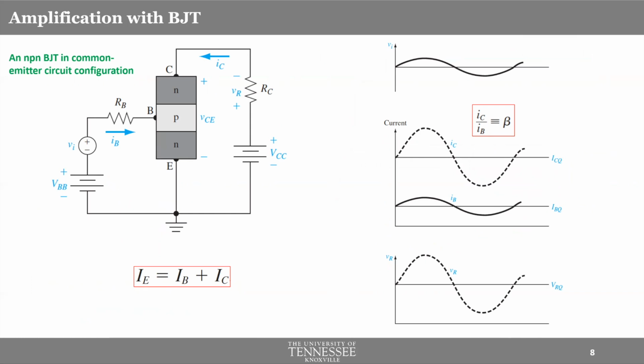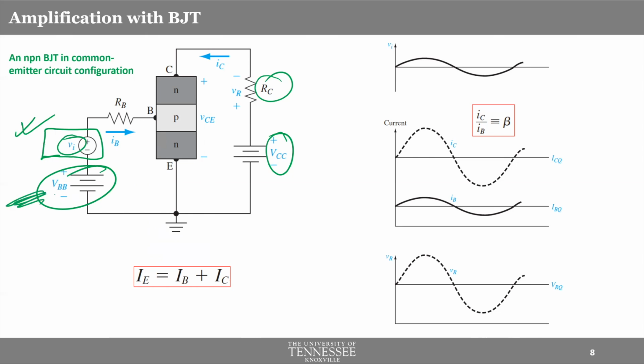So we will use technically the same circuit. See, resistance, you have voltage, everything remains the same, but one thing. That is, we have an additional input voltage source here, which is an AC source or alternating source. Okay, this is an input VI. The reason why other voltage sources are there is because we will ensure that we have properly set up the mode for the BJT. We have used this input voltage, this output voltage, to make sure the base emitter is in forward bias and base collector is in reverse bias. That means we are operating in the forward active mode. We will use these DC voltage sources to do that.